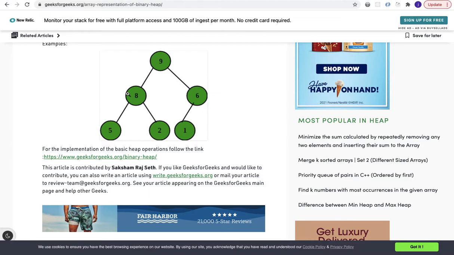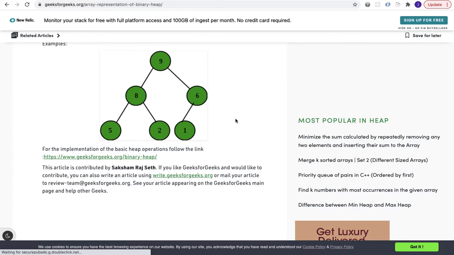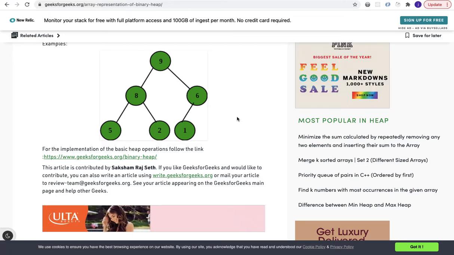So it works its way layer by layer from left to right. Whereas with a binary search tree, you can have occasions where it starts to look like a linked list, just a straight line. These are balanced out.